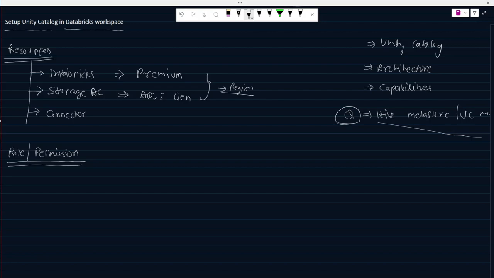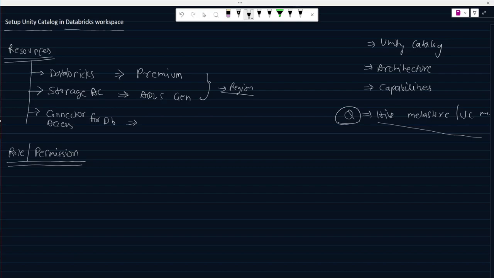You can use the Databricks connector, which we generally call, what was the name? I completely forgot. Yeah, access connector for Databricks. So these are the resources which you need in order to set up Unity Catalog in the Databricks workspace.